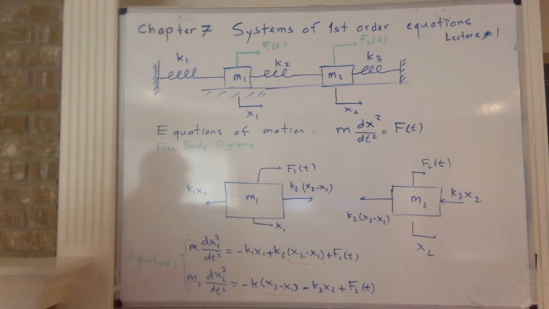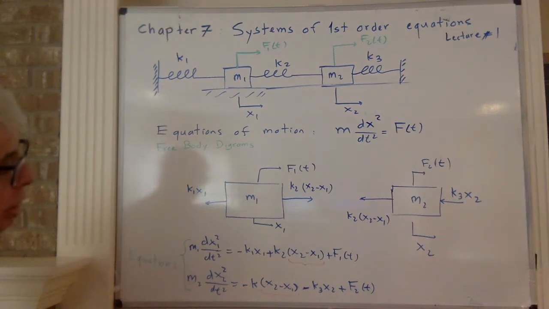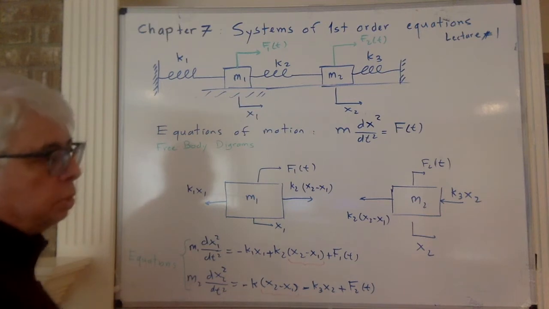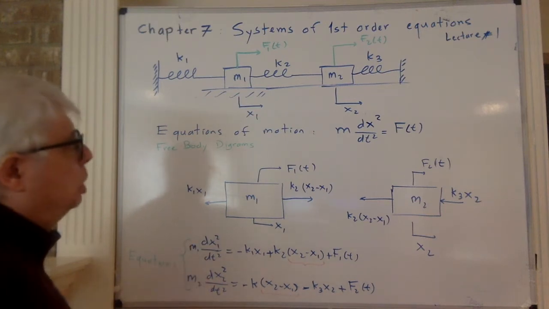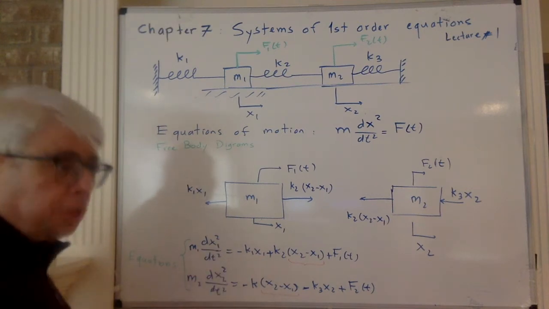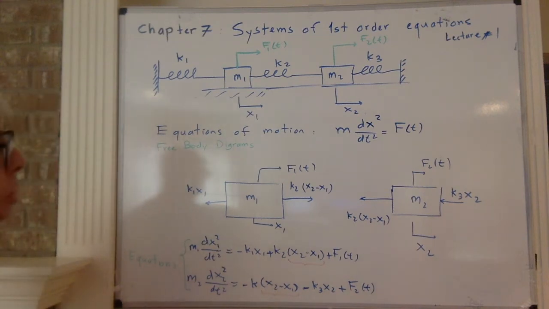This expression x2 minus x1. So we cannot solve one of them on its own. Somehow they are connected. And this happens a lot. Any system has many components that are connected. They are not just autonomous components acting on their own. No, they are connected. And this connection gives a system of some kind of equation. In this case, it's a differential equation. So when things are connected, you will get a system.